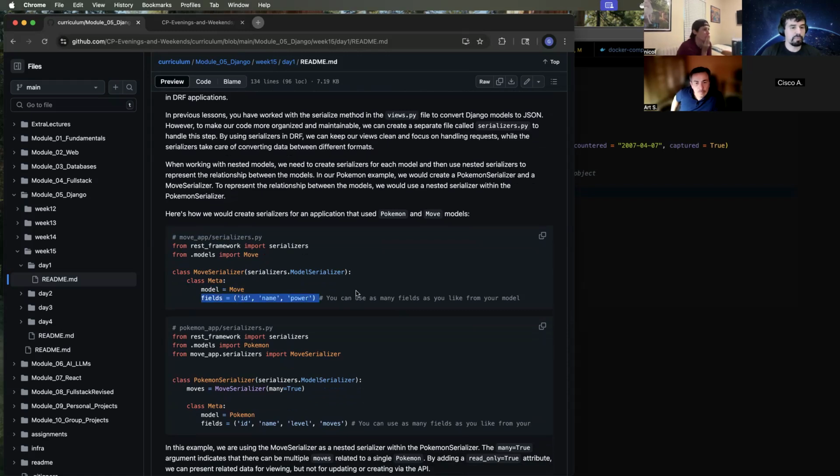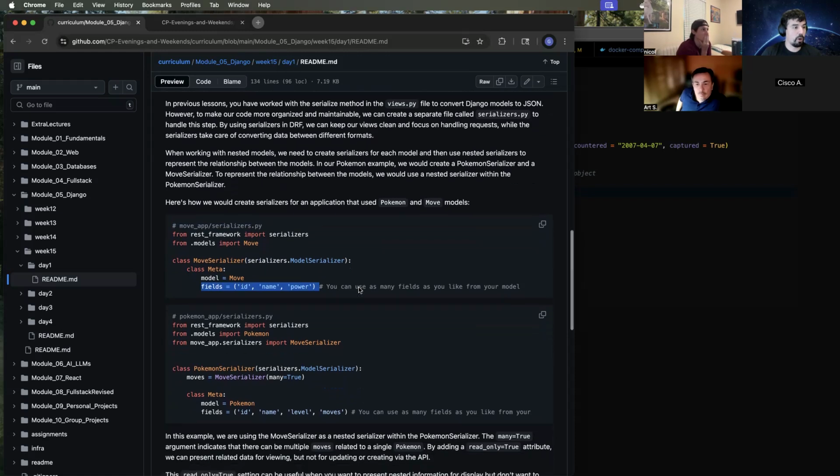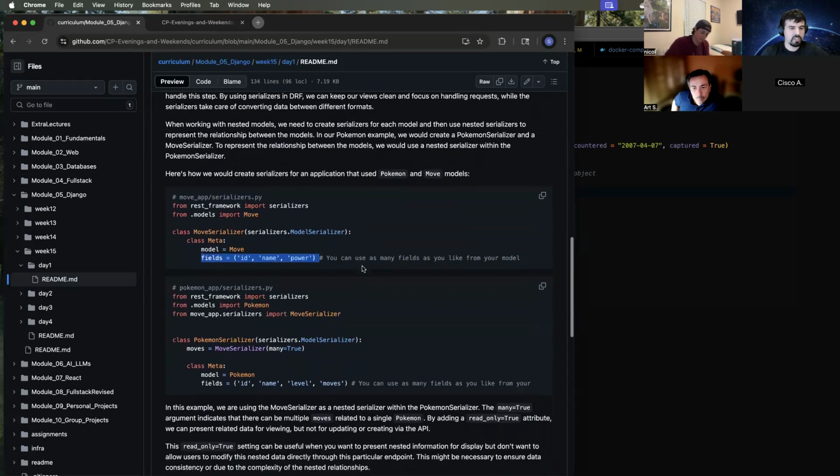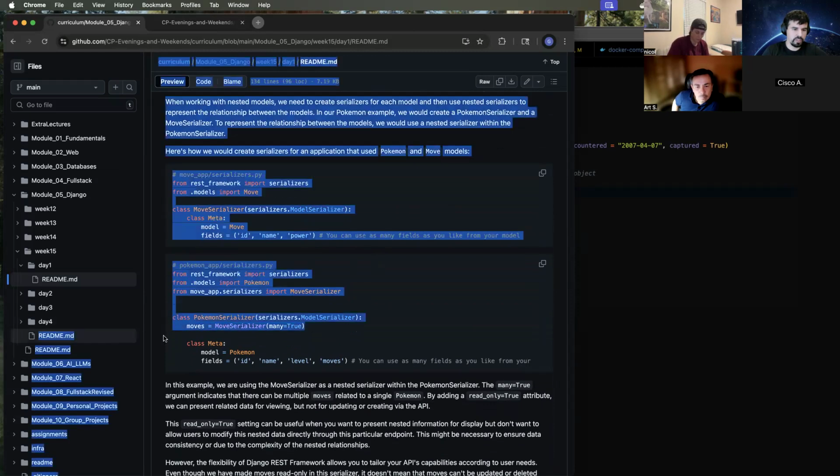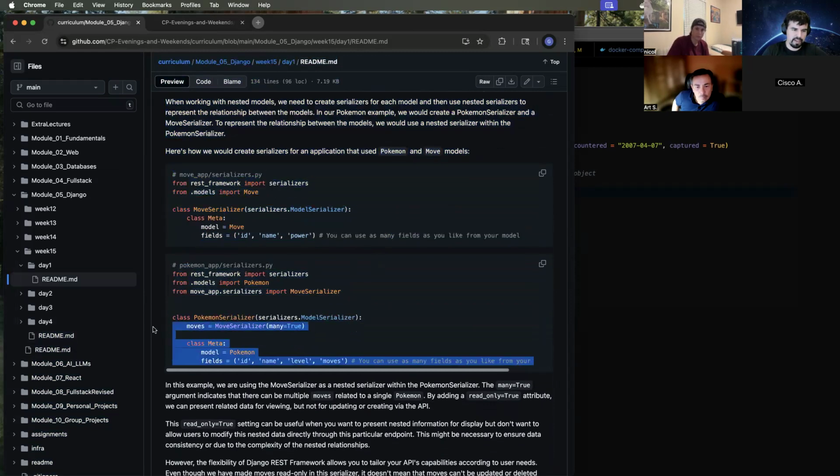But the second thing is what makes it really important. Under the Pokemon app, this is where the nesting of the serializer comes in, and then the nesting of the models is exactly the same. Watch what's different between this one. You go into your Pokemon app, you name it the same thing, serializers.py. You import everything that you need. What do you notice in the second half of this right here? It's almost identical except for what?